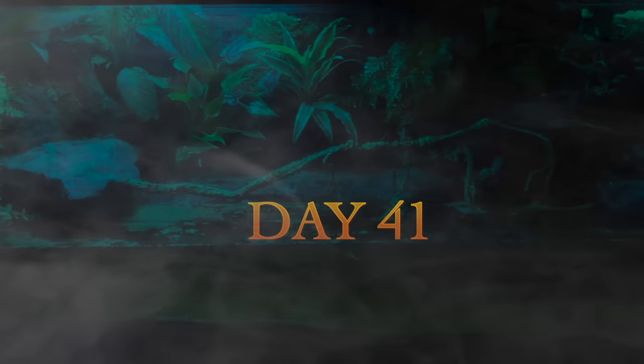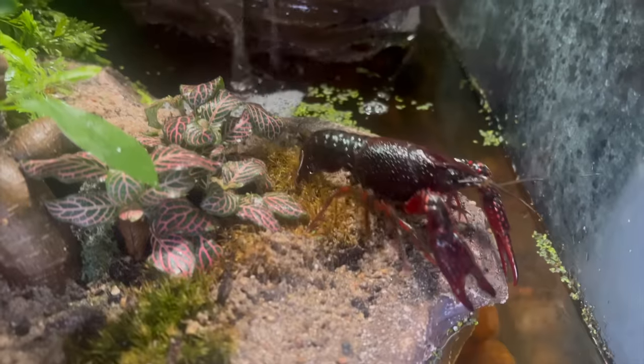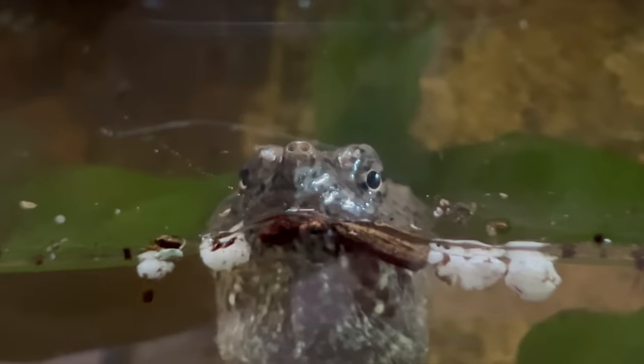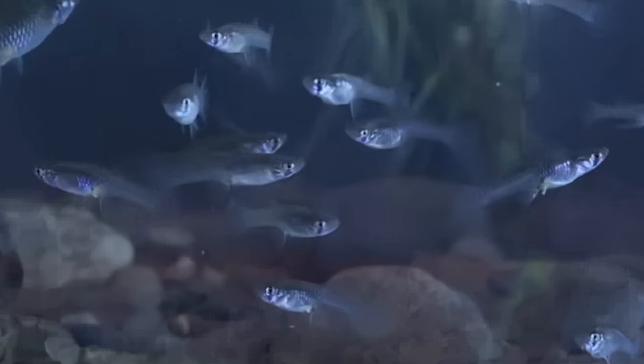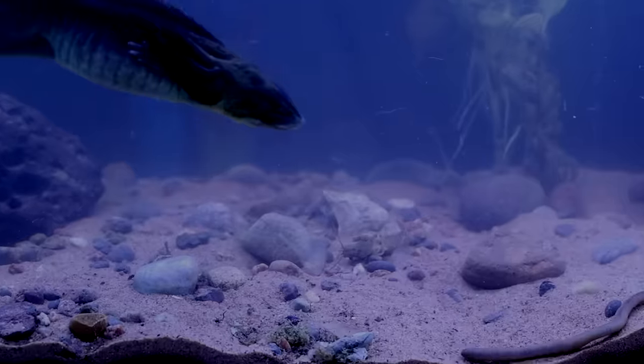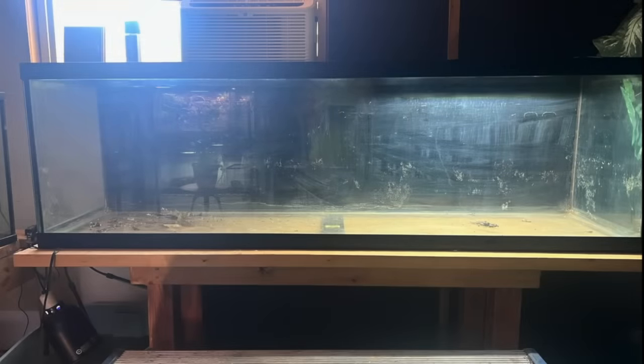What was once a beautiful desert has been turned into a mucky swamp, but on day 41 the rain stopped. The land animals have moved to higher ground, so the aquatic animals took over. Some are cute, others not so much — but one thing is for certain: do not fall in the water. I give you Amphibia. It all started with a 150-gallon used fish tank.